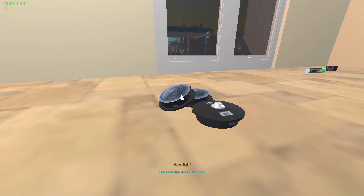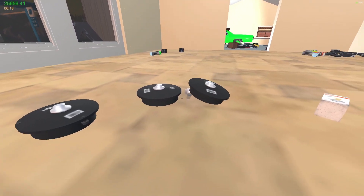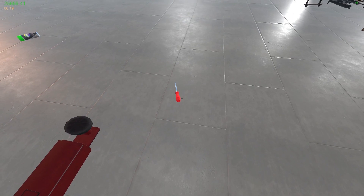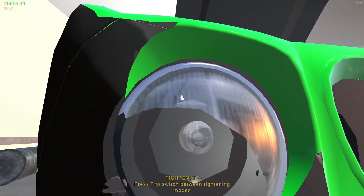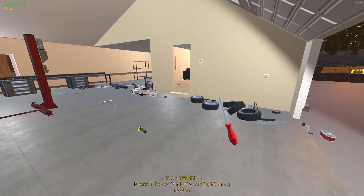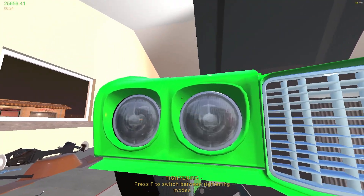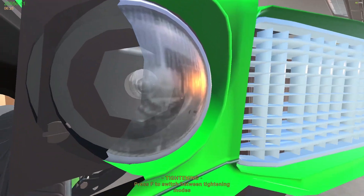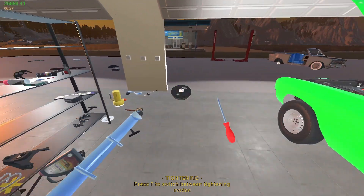Yeah, those are the right ones. All right, we got all our headlights and the bulbs in them — let's throw them on. You can see most of the stuff is pretty easy to do, it's just a matter of learning how. There's a bit of a weird process; not all things are absolutely logical in this game, but for the most part it is. Two more — one more taillight. Looks like we already have bulbs for them too, so we just need the taillight for one side.